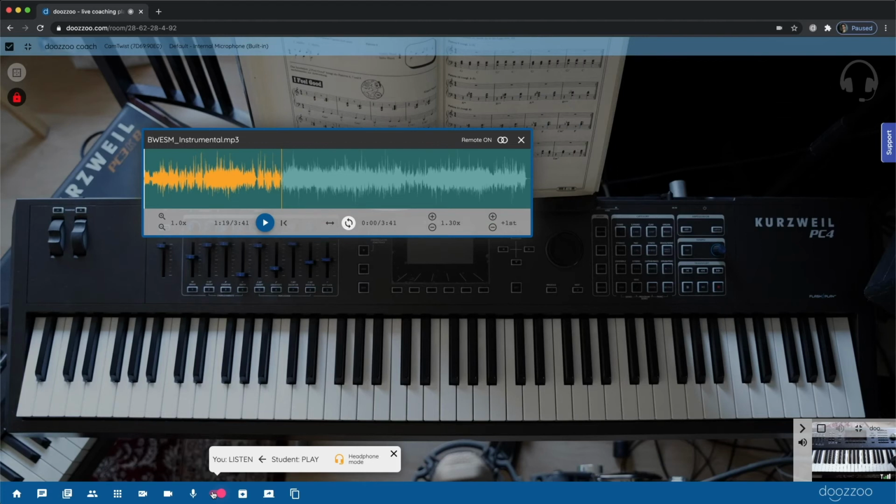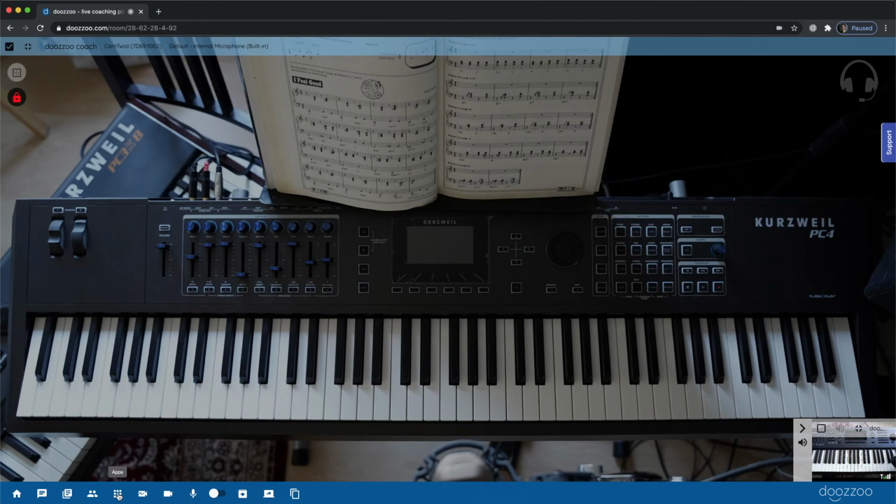If you change the position of the switch to You Listen, Student Play, the audio plays on your student's computer so he or she can sing or play along and you can hear the signals in sync. In order for the audio to be in sync, it is important that every coach and student runs the microphone latency compensation test, which we talked about earlier in the pre-session check.